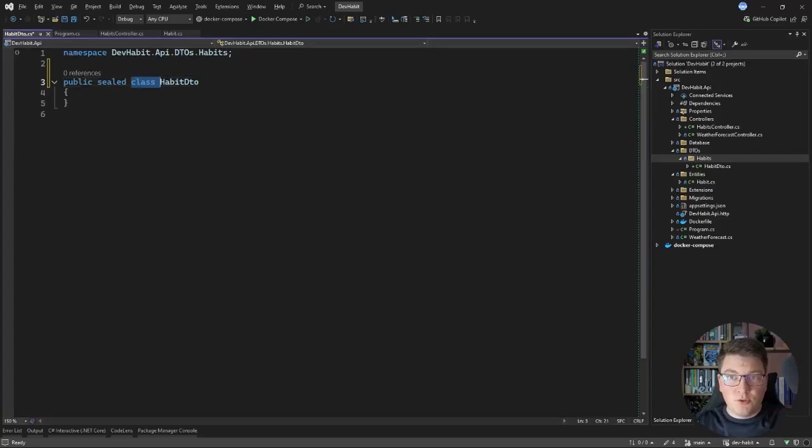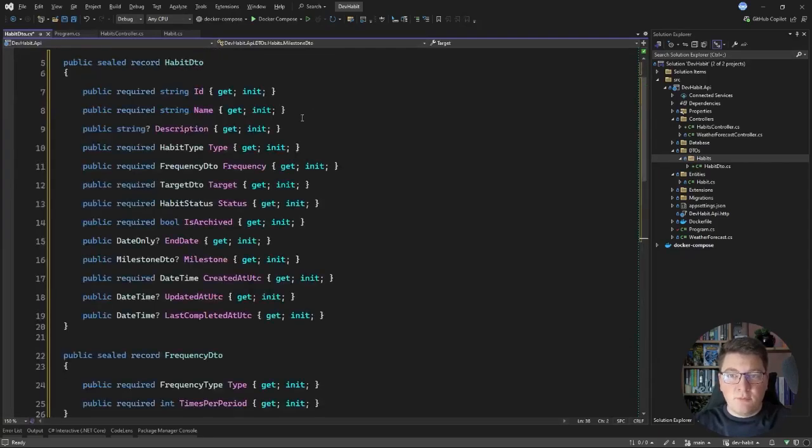Another thing we should consider is if we want to use classes or records to represent our DTOs. Records have the semantic advantage that they are immutable, although you can get around this by giving them setters, and then you just make the whole idea pointless. And another quality of records is that they support structural equality. So I'm going to save us some time, and I will paste in the implementation for my DTO.